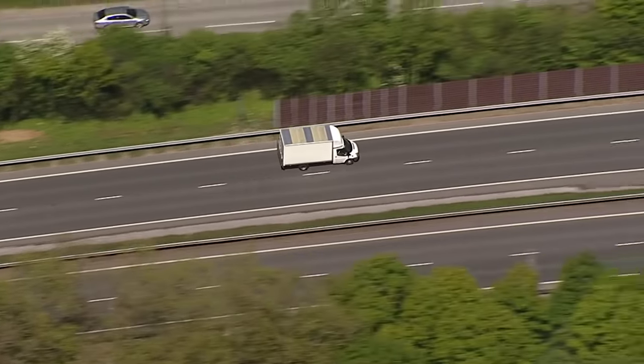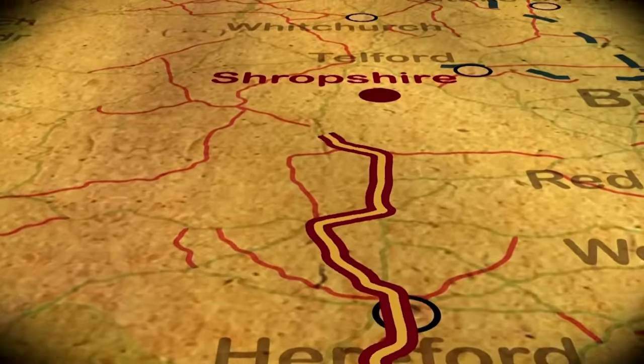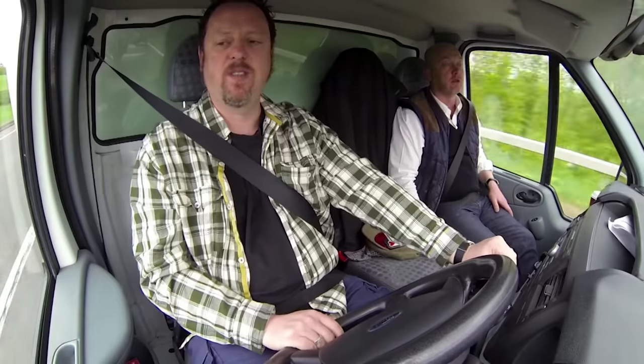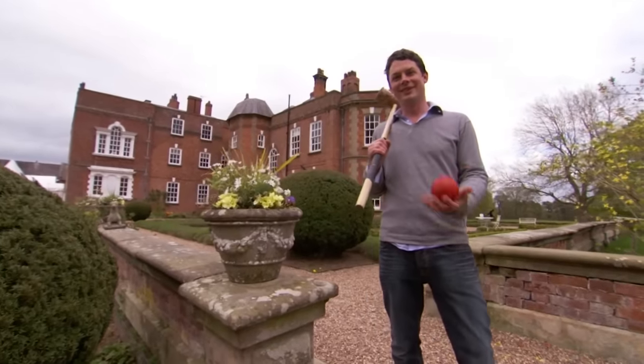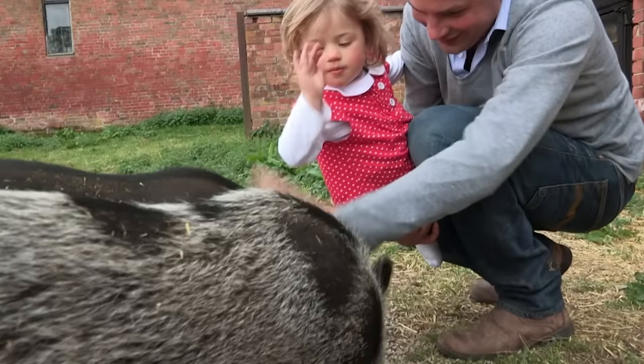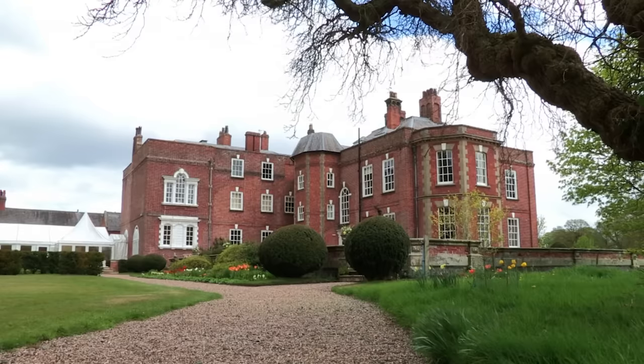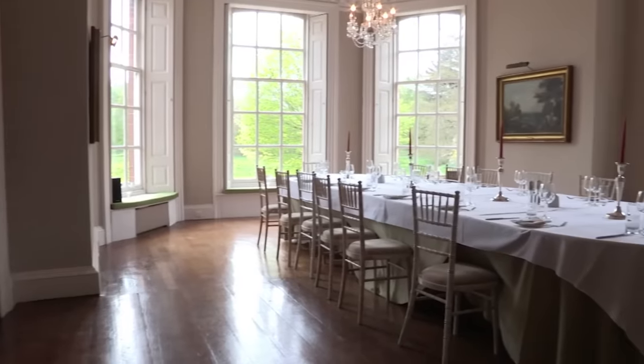So in the quest for bigger and better stock, it's on to the next location, and to the small market town of Whitchurch in Shropshire. We're going to see a guy called Phil who owns a classic country house. It's been in the family since 1843. I moved up with my wife and kids from London 4 years ago, and we've restored it and opened it as a wedding venue whilst trying to keep it as a family home. There's some outbuildings and some garages where there is quite a lot of stuff that we haven't found a home for. Old and new, and Drew may well find something in there.